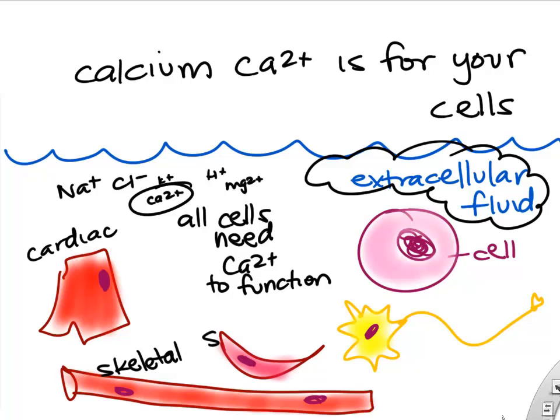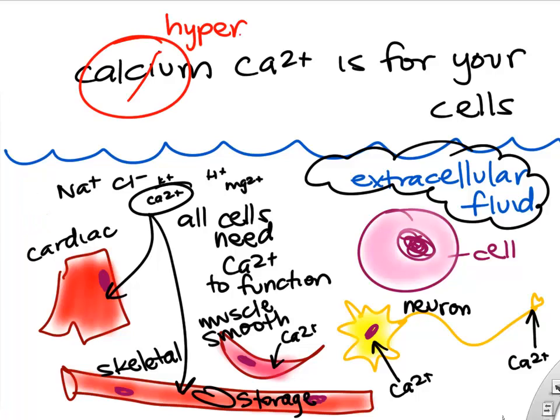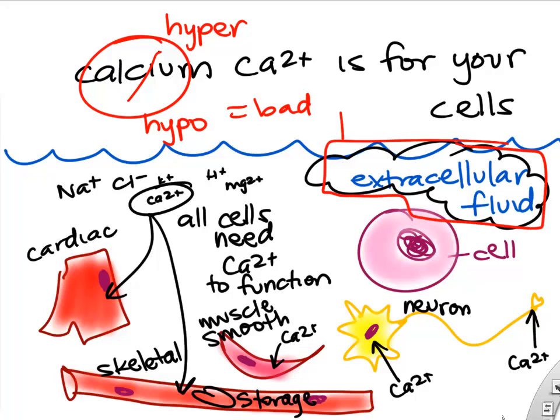The most famous ones will be ones like our heart and muscles, smooth muscle in your stomach and your intestines, neurons in your brain and your spinal cord. All of those, every time they're active, they need calcium to rush in a little burst. And so calcium is going to be important for all these cells to function. If you don't have the right levels of calcium, too high or too low, you can start messing with the function of your brain and messing with the function of your heart, which is never good.